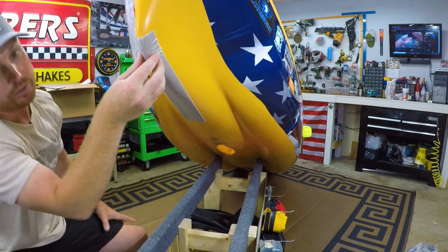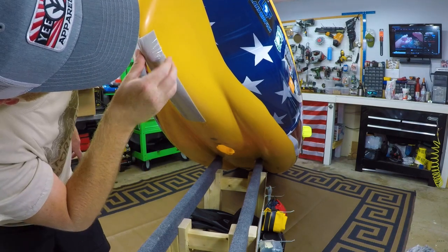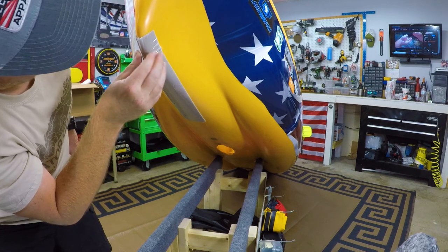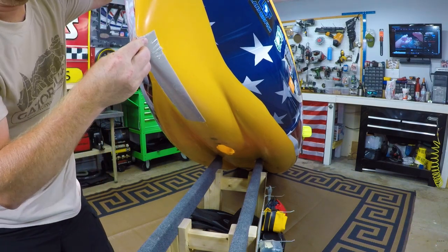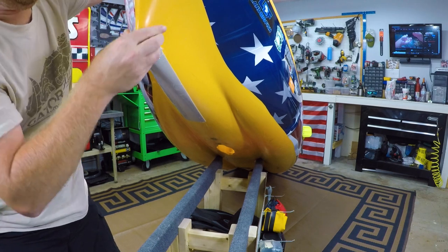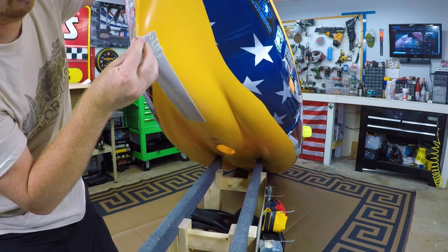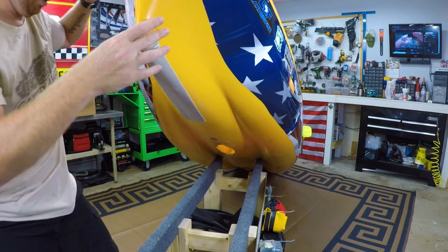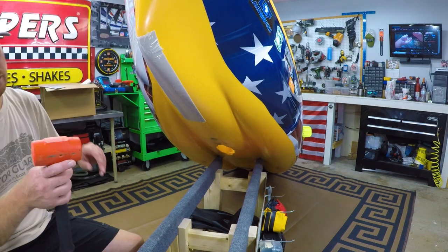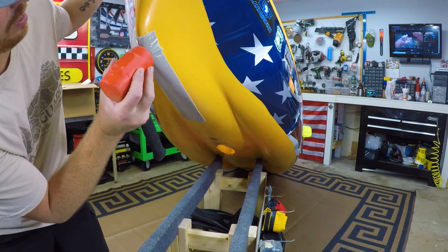Oh yeah, I got a big old wrinkle right there, I can't see. Just keep working. It's really moldable too, guys. You just wanna make sure you get everything really tight. Let me get something hard to push this with. It's a mallet, because it's got kind of a curve to it.